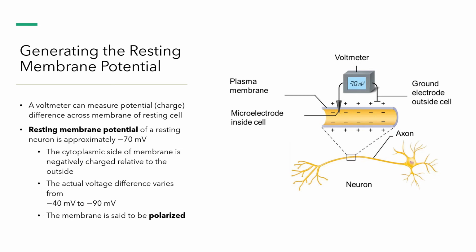at resting membrane potential is that we have a polarized situation. And we talked about polar before, so molecules are polar, which means that they have charge on different sides. And so a polarized membrane means that there's a different charge on the two different sides of the membrane. And so, for example, when we look at the neuron on the axon, we're going to have a positive charge on the outside and a negative charge on the inside, which means that that membrane is polarized.